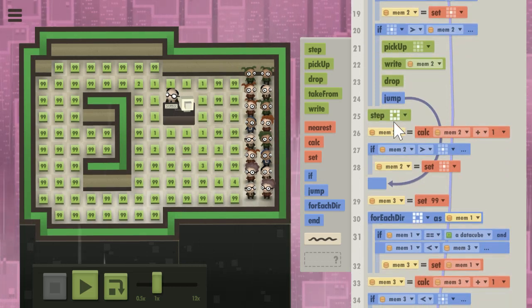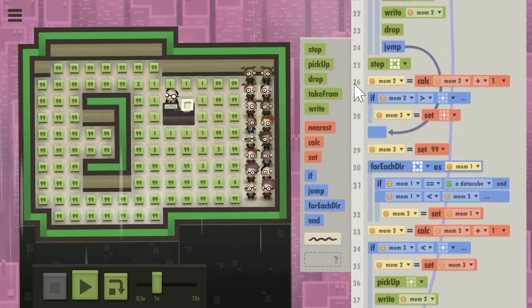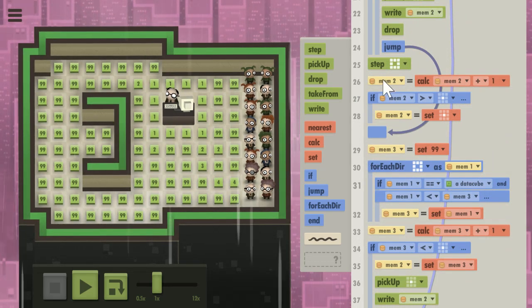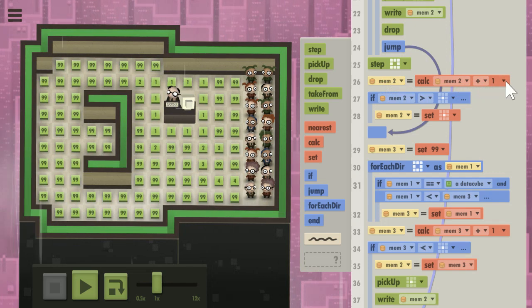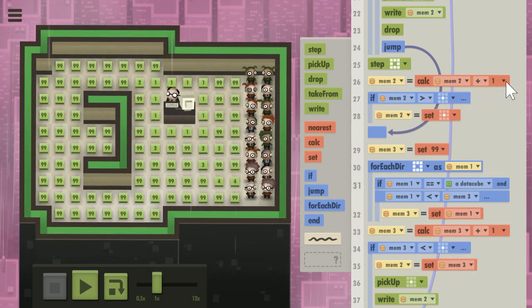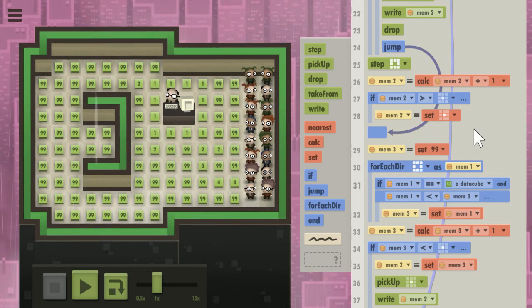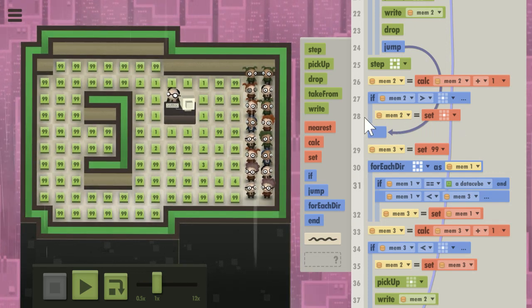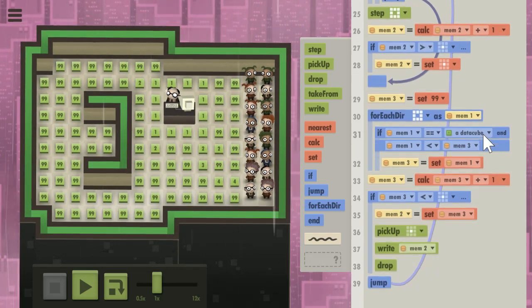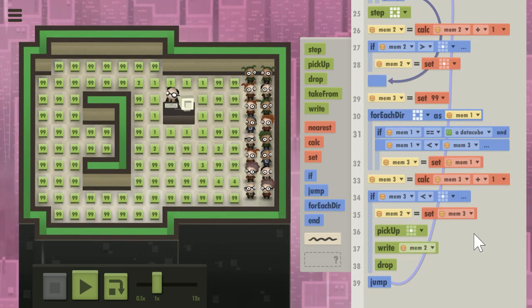If I couldn't find a bigger tile, I step in a random direction, and then I try some administrative stuff. I'm updating Mem2 with Mem2 plus 1, because I walked one more tile, so my idea how far I walked needs to update. But then if I find out that the new tile I'm on is better, then I improve it with step 28 here. Step 29, what I'm actually doing is saying, you know what?